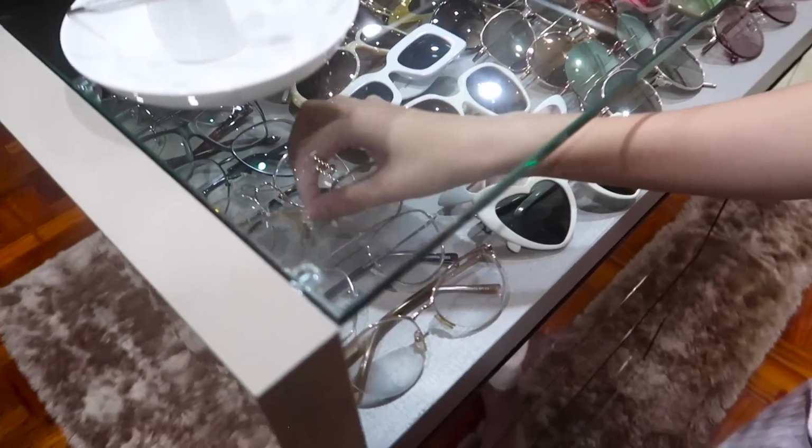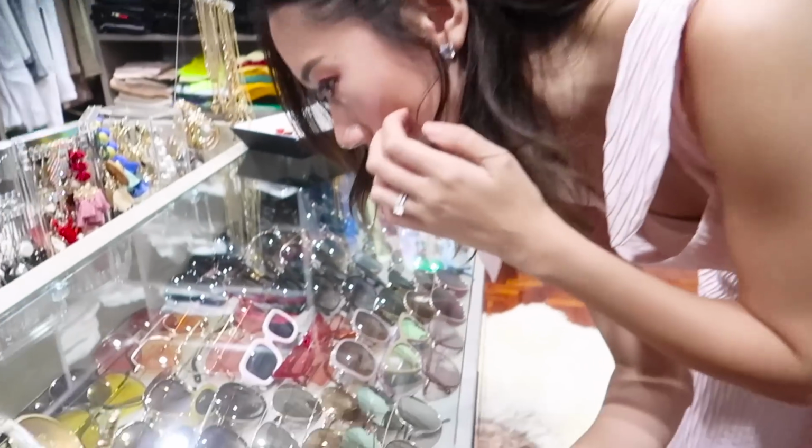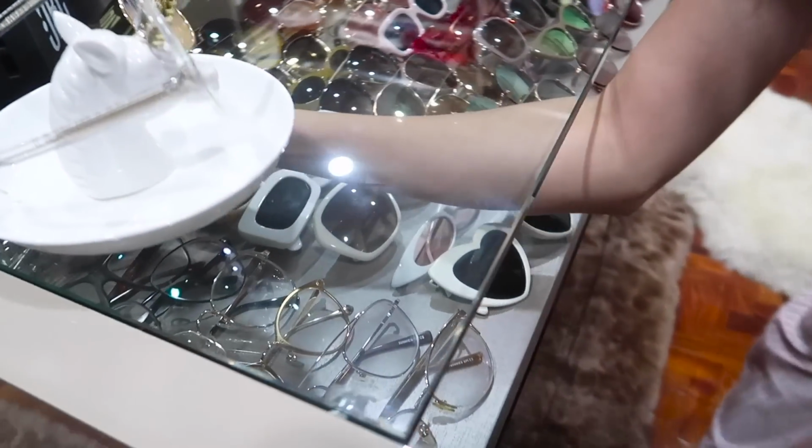And then this one is by Francie and Mercury. This is my lightest pair of specs. Again, I will feel dizzy. Okay, got it. I've also got a lot of specs na walang grado. Just for example, I just want to hide my eye bags or something. I feel like I'm one of the few people na find it more comfortable wearing contact lenses than specs. Because if I wear glasses for a really long period of time, I feel like ang sakit ko sa ulo.